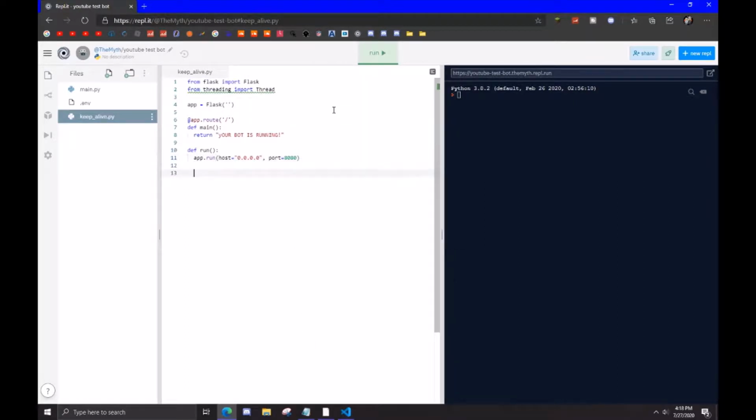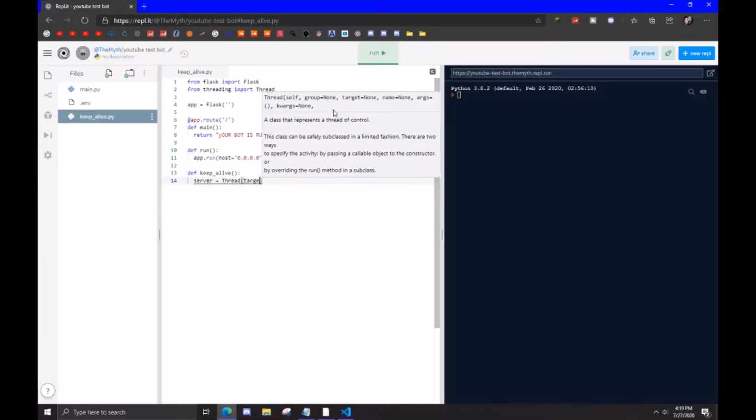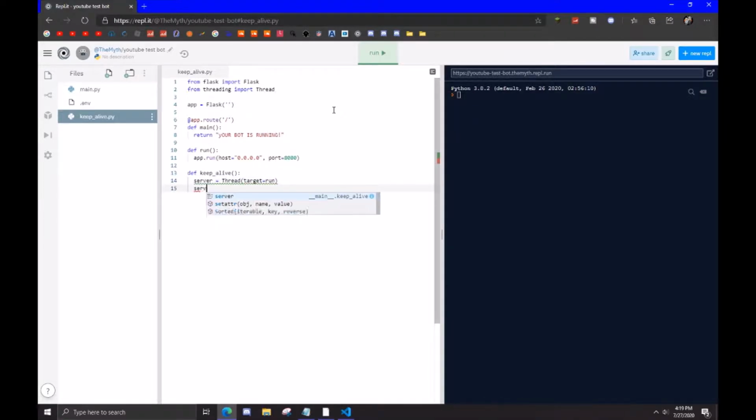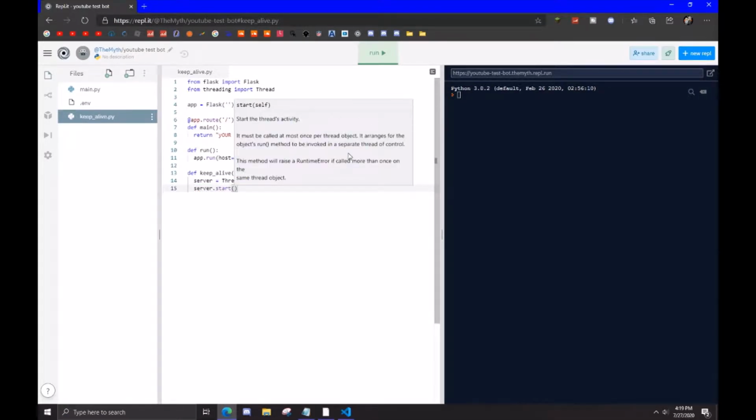And then after that, go into a new function, def keep_alive, parentheses, server equals Thread, target equals run, and then server.start, parentheses. Okay, that's it for this file.